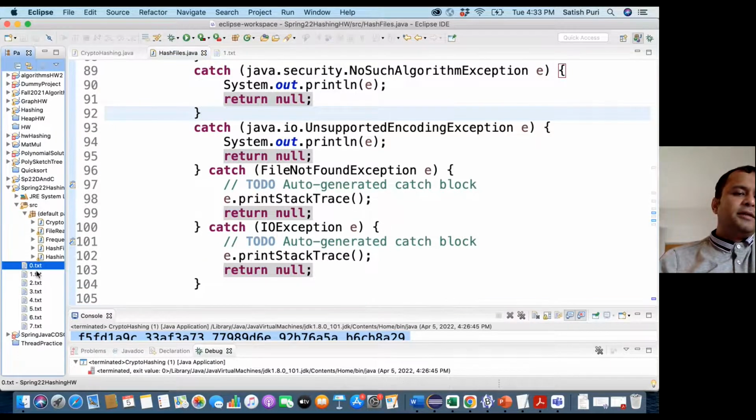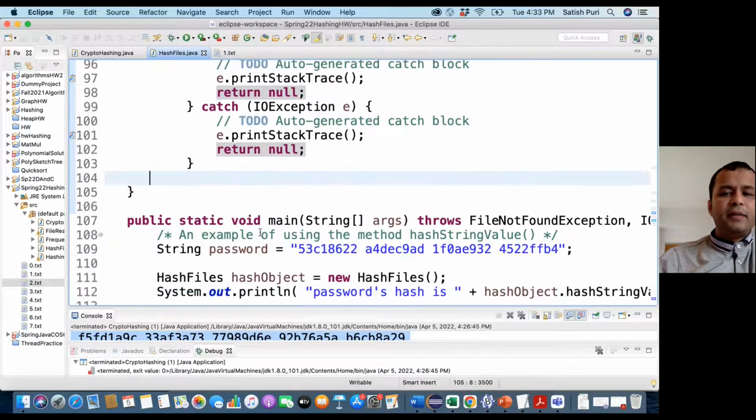So the input that I've provided you, 0.txt, 1.txt, you have to think of this as there was an original file and it got split into 8 chunks. That's the reason you're given a lot of files. The idea is that the original file has been split up into multiple small files so that you can do hashing on each one of them. All right. Okay, good.